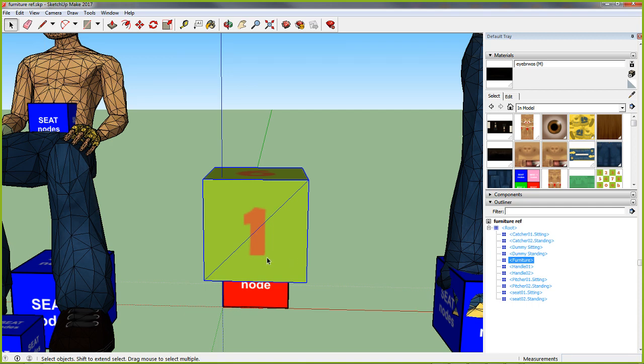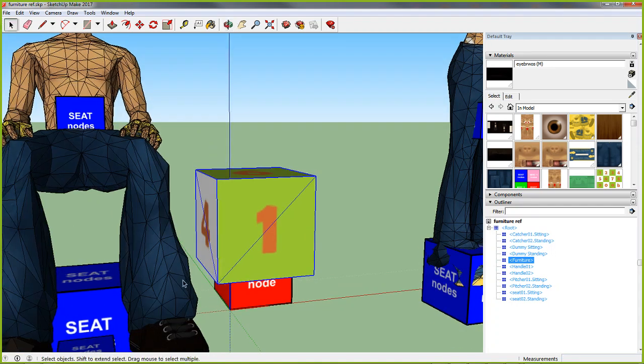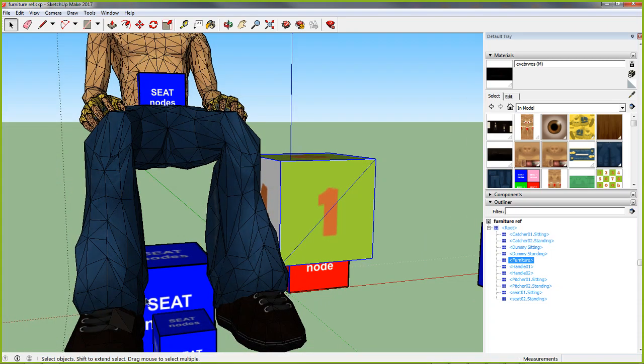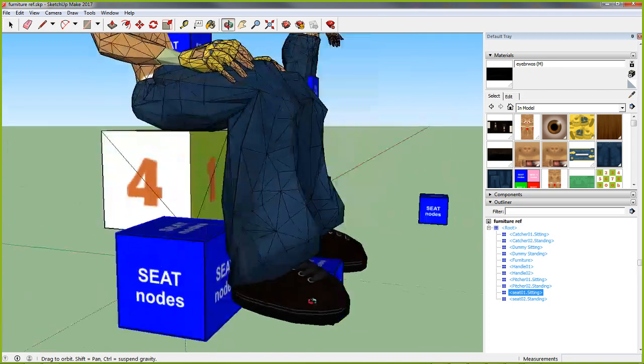So the origin point of the objects is in this bottom right corner, as mentioned, and that's the same for all the objects. There we go. So the seat, the origin point for that is bottom right corner.